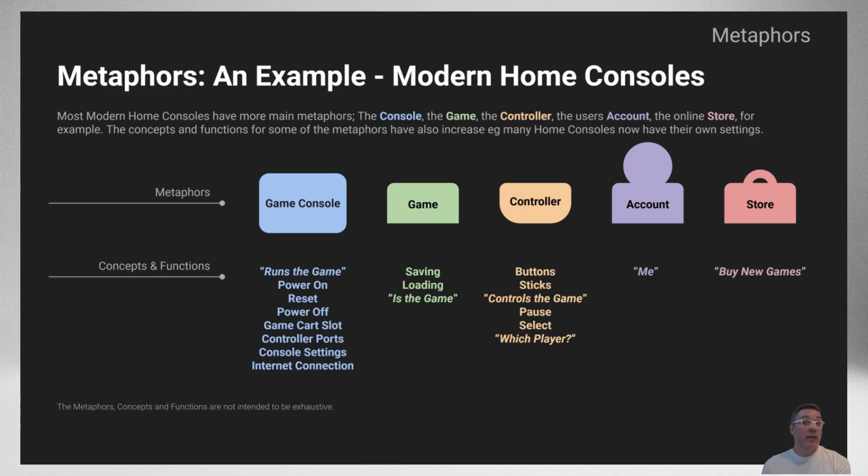you and I have user accounts, right? I log in as me, you log in as you, your partner or your children or whatever each have their own accounts. And that buckets a whole bunch of stuff, right? Maybe your save data is contained on your account on some consoles. You also have a store where you can go and buy new games, and so on and so forth.